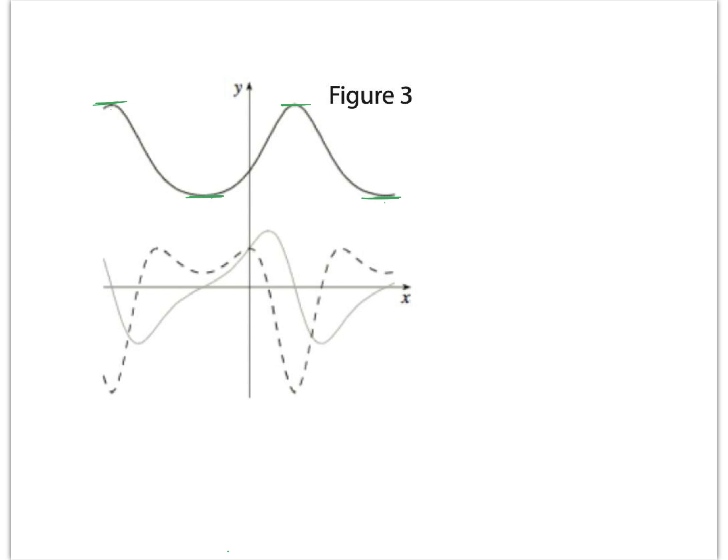So if I go down to the x-axis underneath each of these horizontal tangent lines, it does appear that I have zeros directly underneath. So it looks like gray could be the derivative of the solid black. Okay. Let's check the signs though. So the zeros work, the horizontal tangent lines correspond to zeros, but I've got to make sure the signs match up as well.